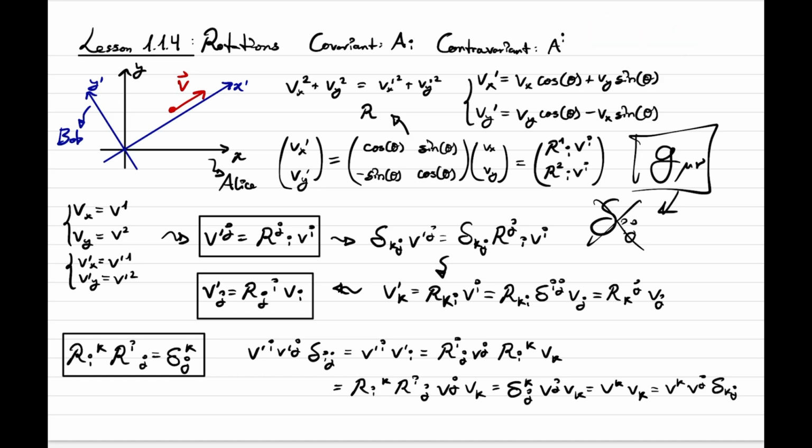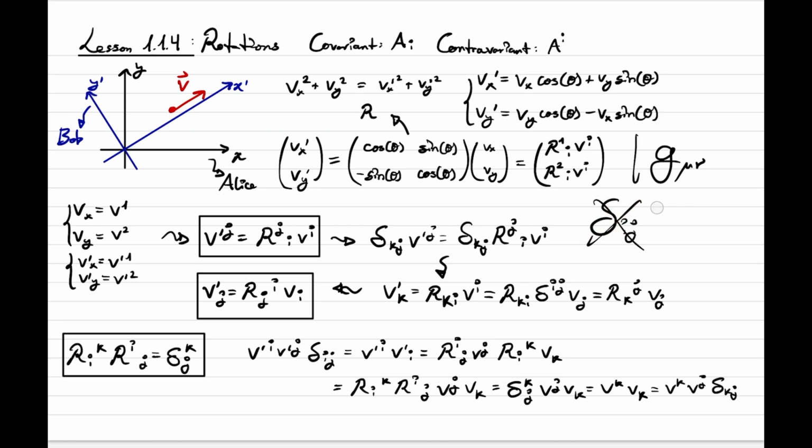And this is the main reason we have been using only lower indices in the past lessons, because if we have the Kronecker delta as a matrix, it's exactly the same having upper indices as lower indices. But it's important to keep in mind that it's the metric, the object that we use for raising and lowering indices. It's only in this lesson that we have used the Kronecker delta.